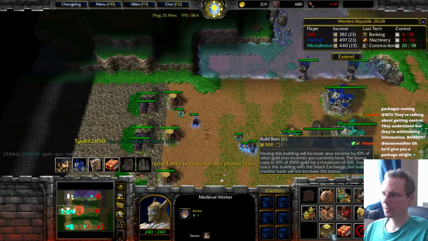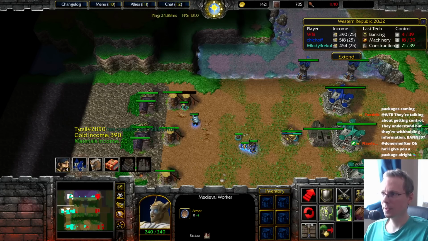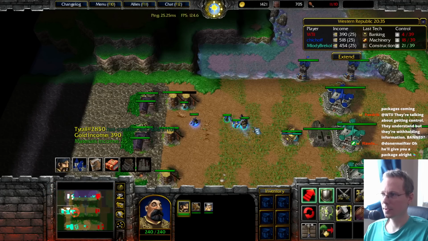Research build complete. More farms. What do you mean build more farms? I need to build a food for farms. A farm for a farm for a food? I'll have to put a granary down. All right.